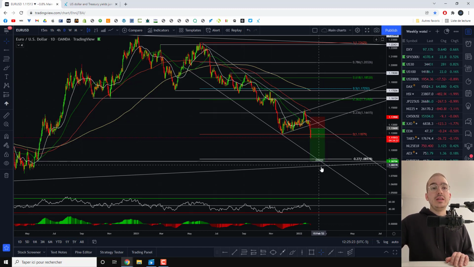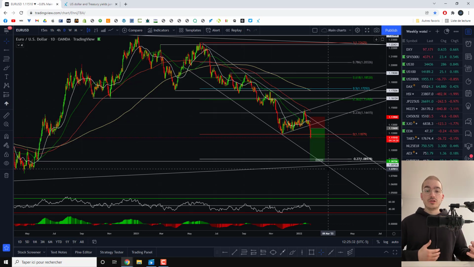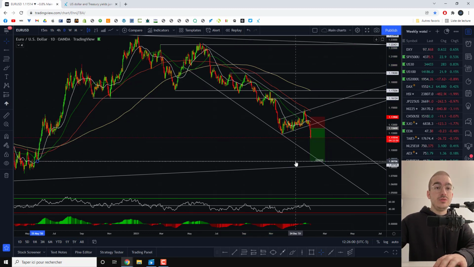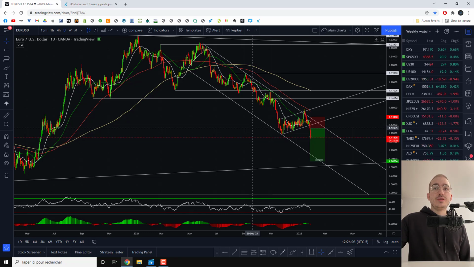We will be around many obstacles, so it doesn't mean that I'm necessarily going to close the trade at this level if it gets there, right? But I could decide to either, you know, secure some profit, close a bit of the position, or maybe just get out totally. It will depend on what I think about fundamentals if we get there, right? So it's not a necessity. It doesn't mean that just because we're breaking out today, we will get there, right? I mean, there are no certainties on the market. But at this point, we have a really strong breakout. Fundamentals are pointing in this direction, technicals as well. So it's looking pretty good, I would say, for a continuation to the downside at this point, which is why the trade is already running in pretty nice profit. So that's basically the idea.